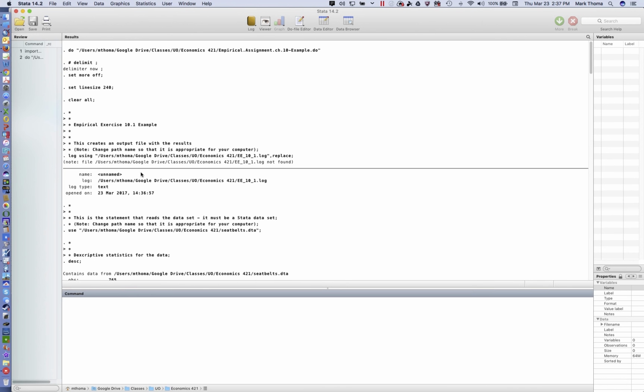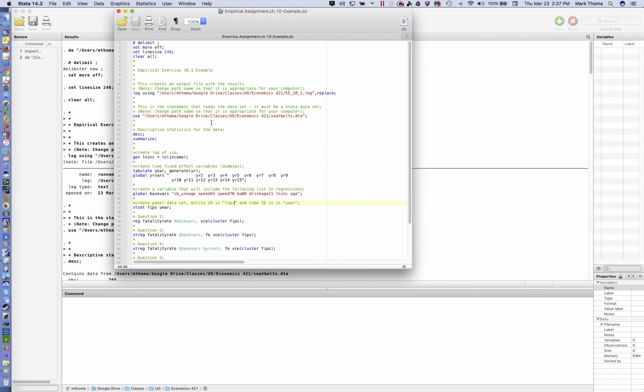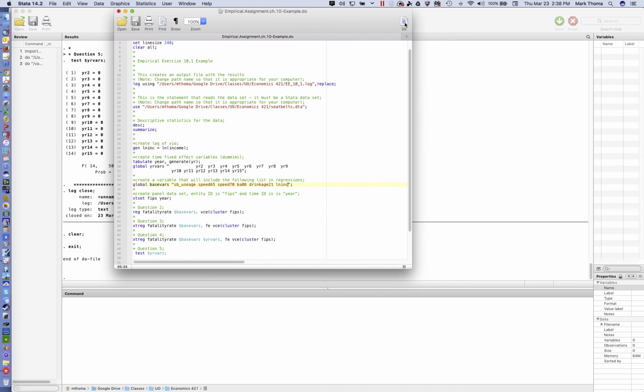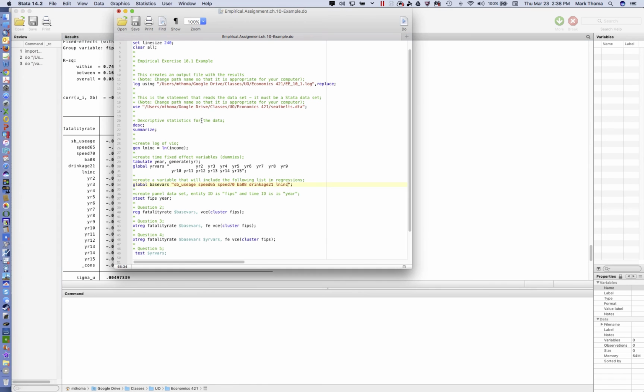And now the advantage of this is now I can go back and say, oh no, I really didn't want some variable in the model. So I could go in here and I could exclude something from the base vars, or I could add something to it and just rerun it again. Like if I wanted to try it without age. I don't know why I would, but if I did, you just get rid of it, hit the do file again. And there it is. And the model will run again without age, and so on. And so it's really easy to do various things with these do files. And if you make a mistake, you can just go back in here and fix it, and you're all set.